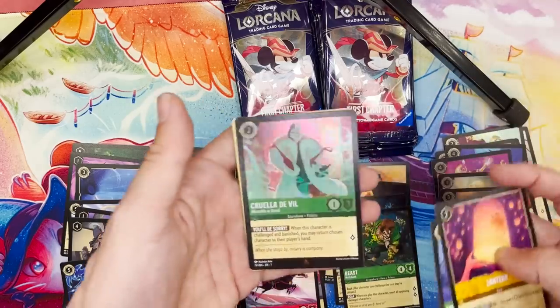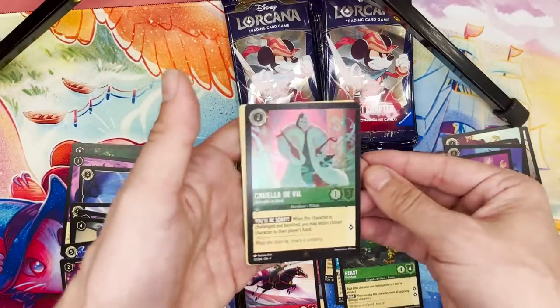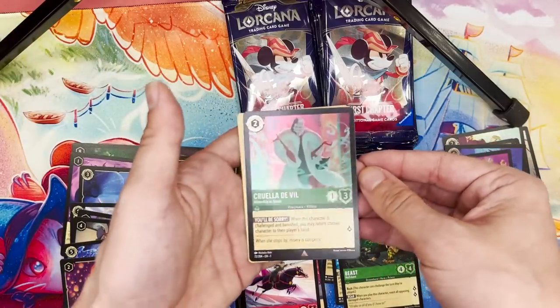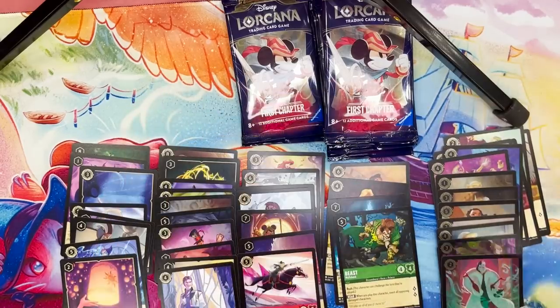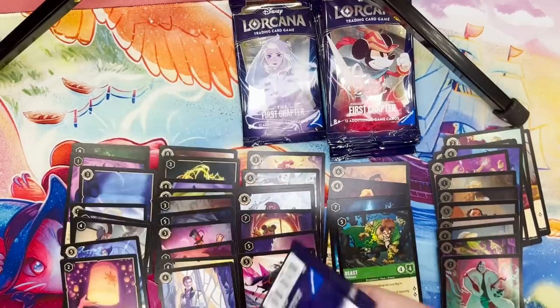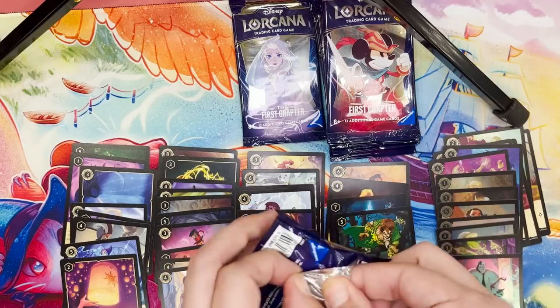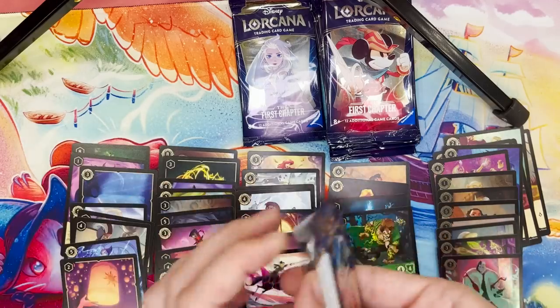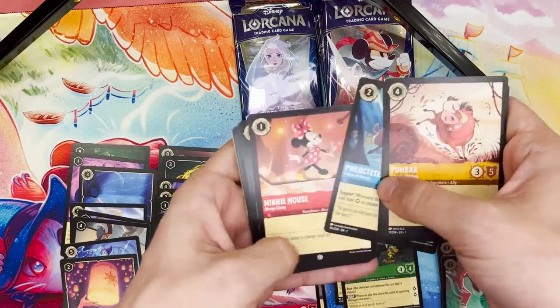Rare, and a foil Cruella. So here we are again, great that we got a foil rare, but kind of unfortunate that it's one of the ones in the starter deck, because there's literally no differentiation that we can find between them. So maybe in future sets, who knows? All right, here we go.